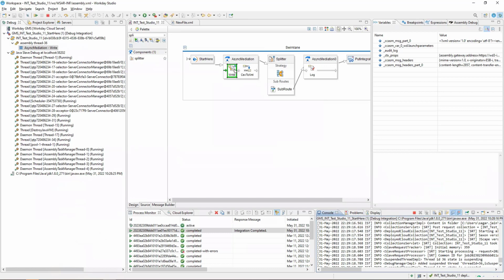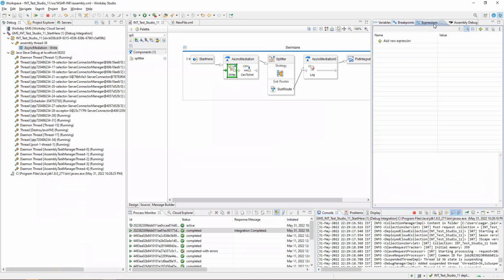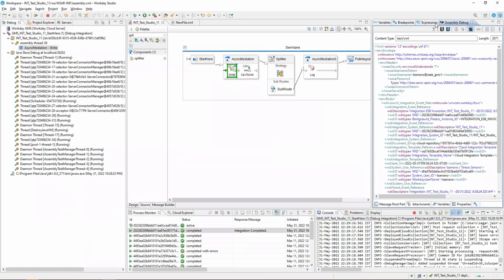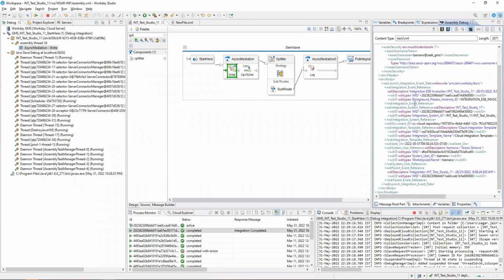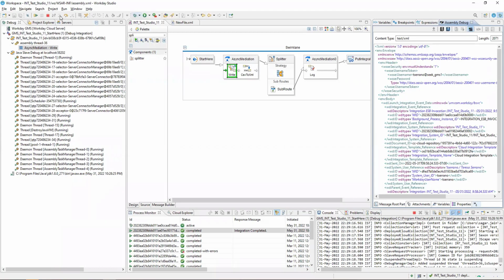On this side you see variables, breakpoints and expressions. Here you will get to know the output of each step. Now you see this is saying resume, on the top.